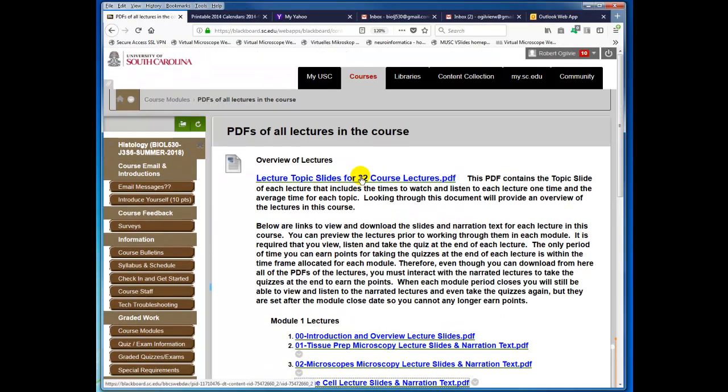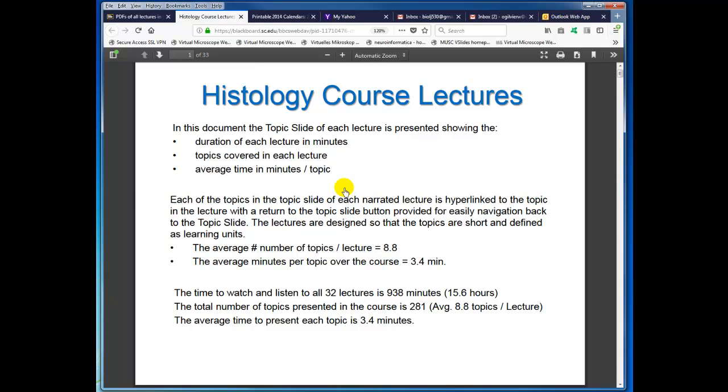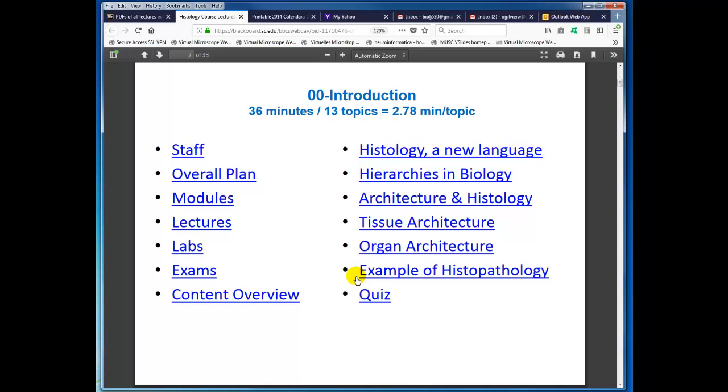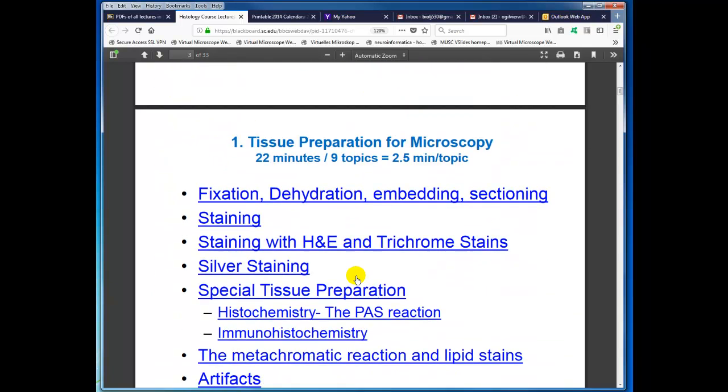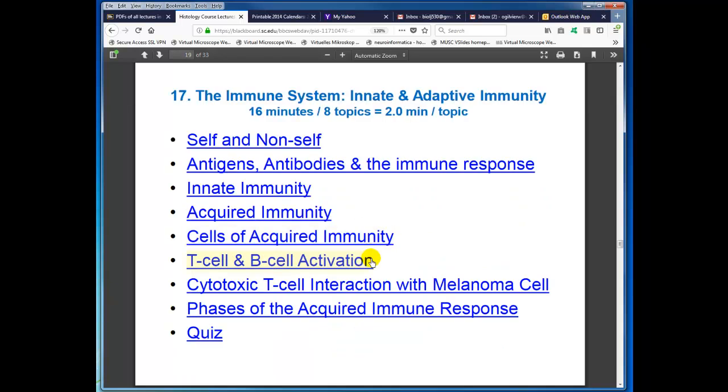And then also, this is helpful, lecture topic slides. So there's a little idea about the number of lectures and the average number of topics per lecture, the average minutes per topic in the course, and then these are the topics for each of the lectures. Now if you click on these, it's actually taking you somewhere you shouldn't go.